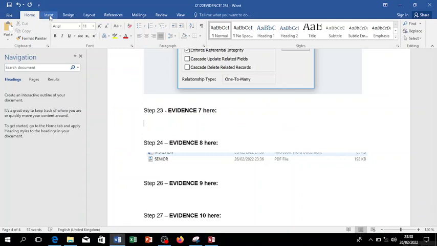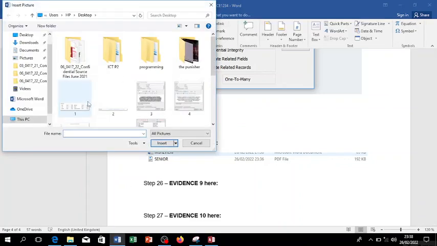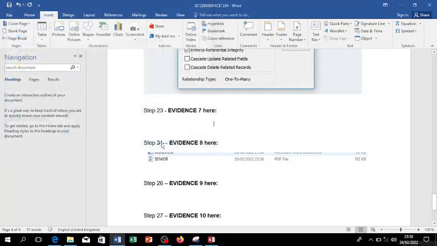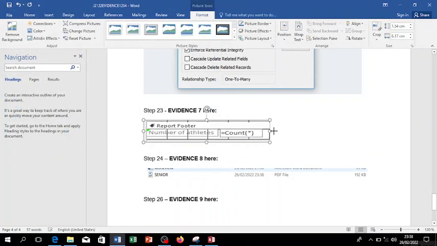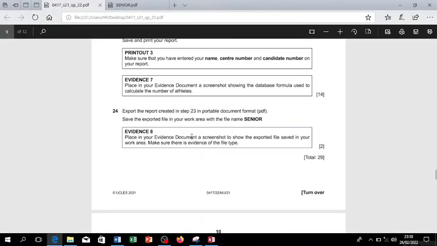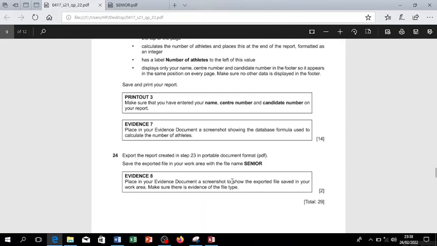So evidence 7, insert picture 15. Okay, so that's that.